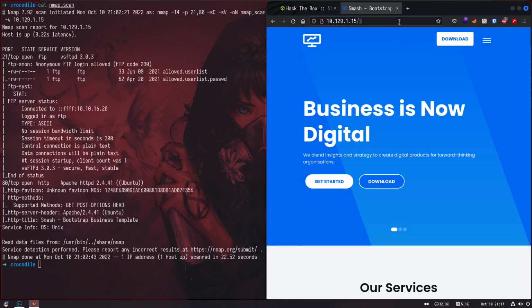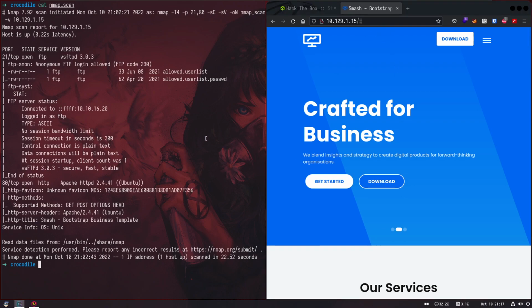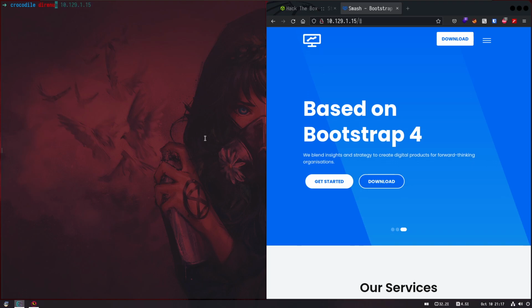So the next thing I do here is a directory brute force, where you're trying to see what other directories are on the page. It's just a modified version, but what I do is run dar enum and give it the IP like this.